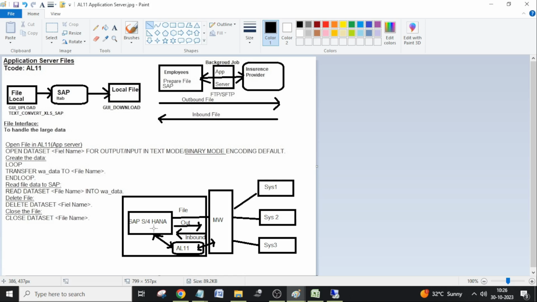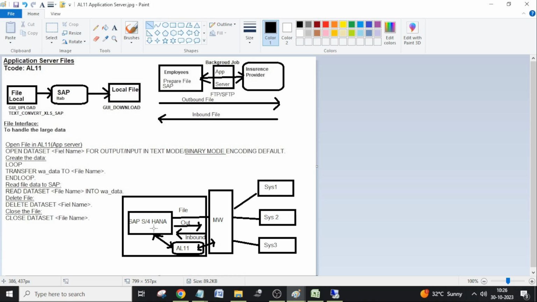From this application server directory, the middleware system will read this file and send it to third party systems. Our middleware system posts the file here, and we need to create a program to read the file from the AL11 directory to our local internal table.